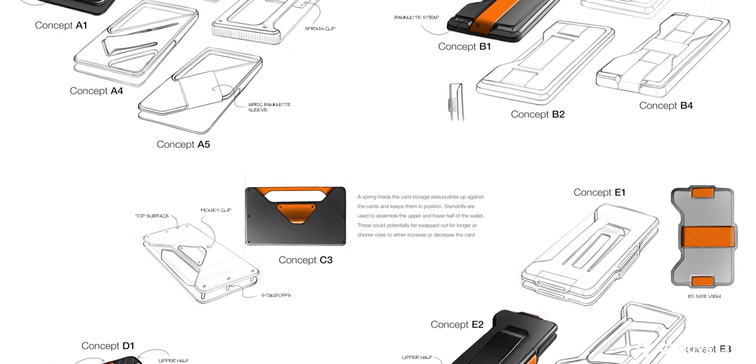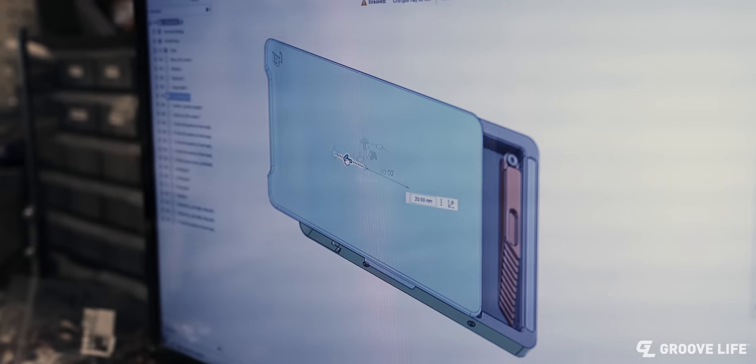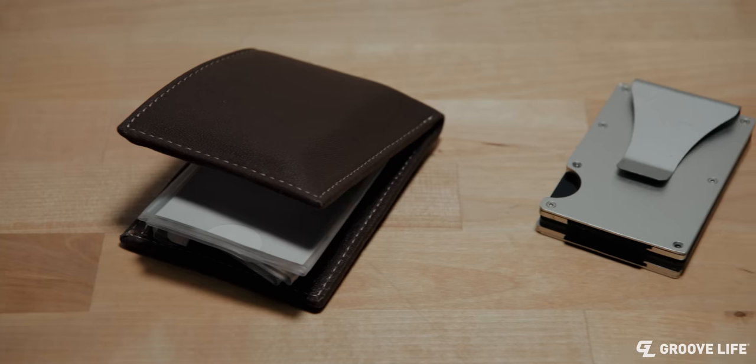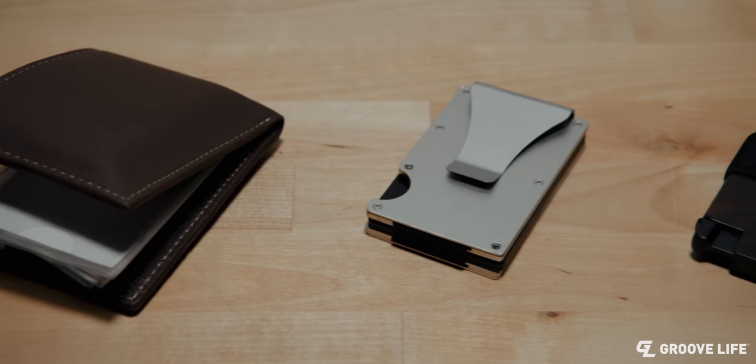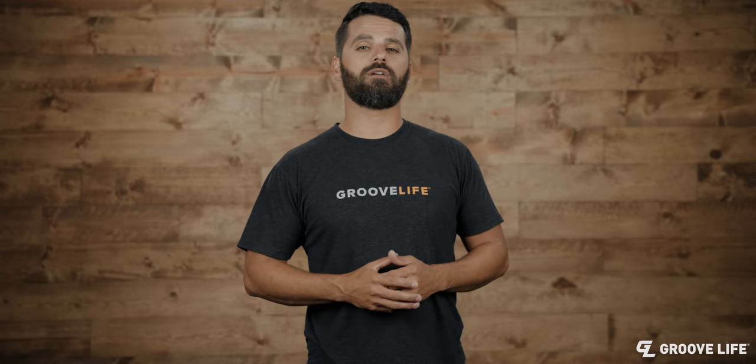Here's the story. Over a year ago, we set out to innovate on a product that everyone carries on a daily basis — the wallet. Everyone around the office either carried a bulky granddad-type wallet, a rubber band wallet, or some hipster contraption. With that information, we went to work and designed the perfect wallet — one that everyone would actually like to carry, unlike anything ever seen before.